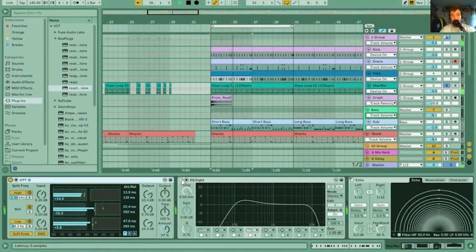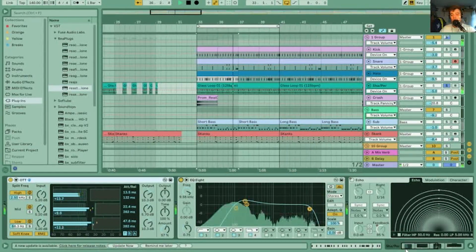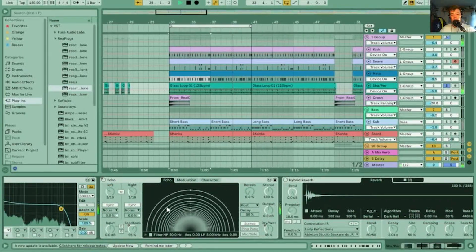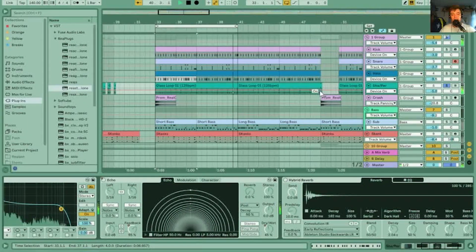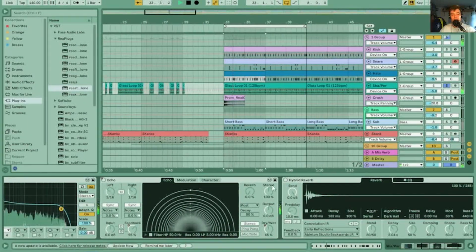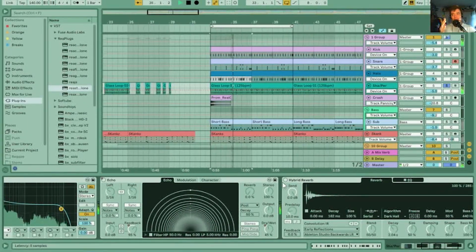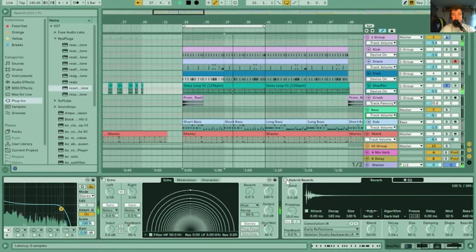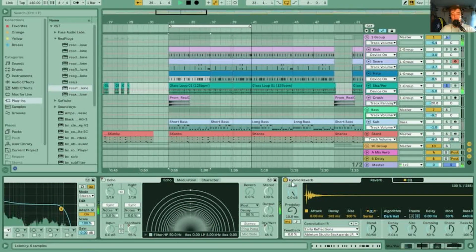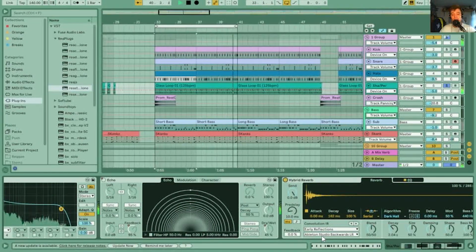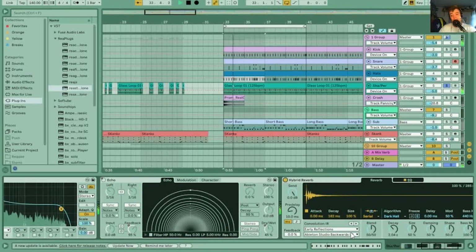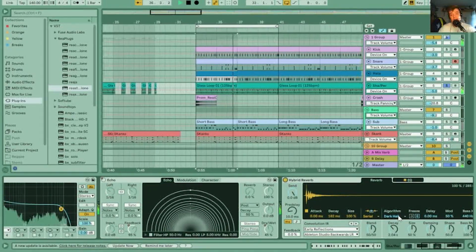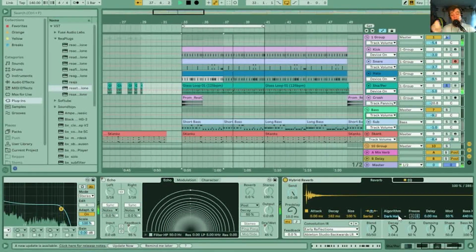EQ. Not much there. Not done too much there. This echo's automated, so I'm not going to do that. That'll be for like at the end of bars or something. I just automated a little bit of echo to go on there just to make it not sound like it's just dropped out of the track, like it's come out of its own accord. And then hybrid reverb, early reflections, Ableton Studio backwards LR, and Dark Hall. I can't tell you more than that. I've just put them on there and tweaked them until I like the sound of it.